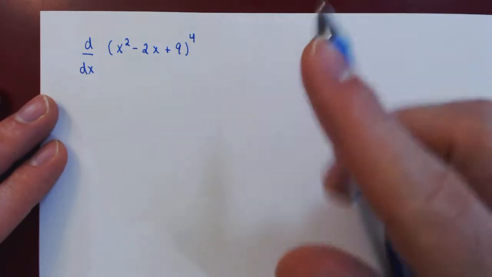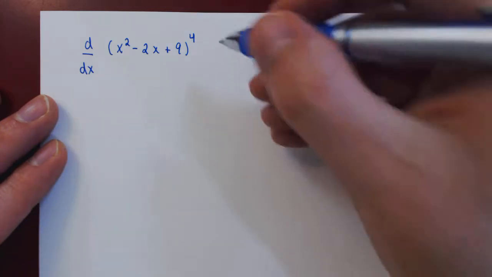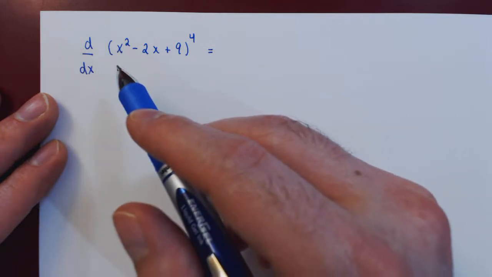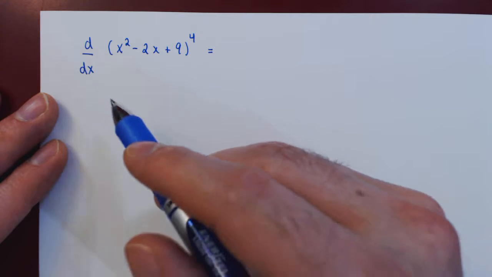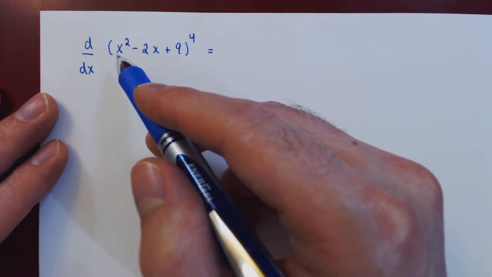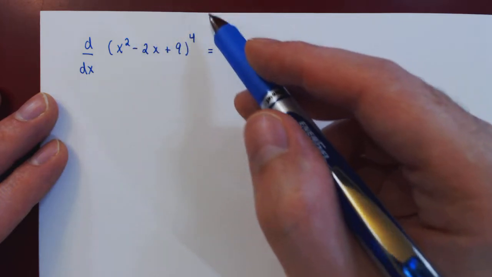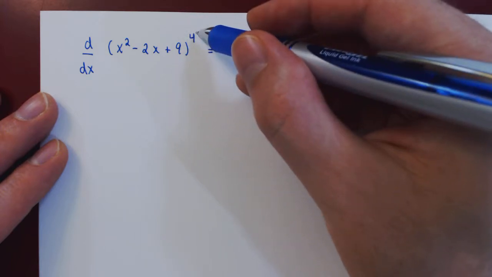Okay, so in this video, we will give a simple example of the chain rule of differentiation. If you recall, the chain rule says that when we have a composition of two or more functions, we always take the derivative first of the outside function. So here we have the original quadratic polynomial function, but then raised to the power of 4. So the power 4 function is clearly the outside function.